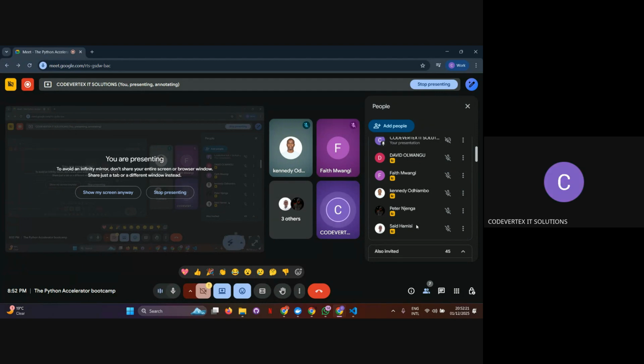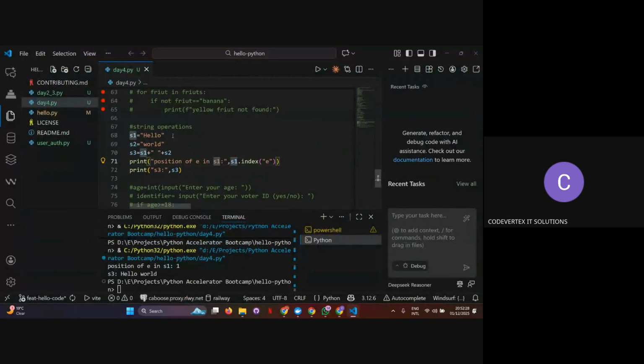Yeah, we only have one, but now what we are looking at is the position. See, how many letters do we have here in hello? Just say it. Just unmute and talk. 5. We have 5. So this is 1, 2, 3, 4, 5. But why do you think E is at position 1, but not 2? We start counting from 0.